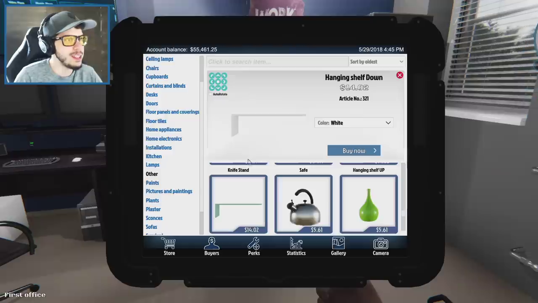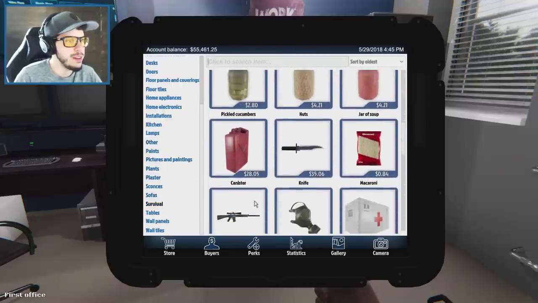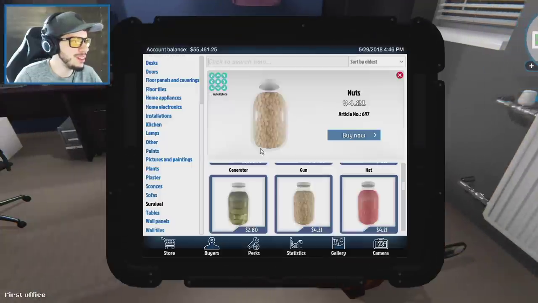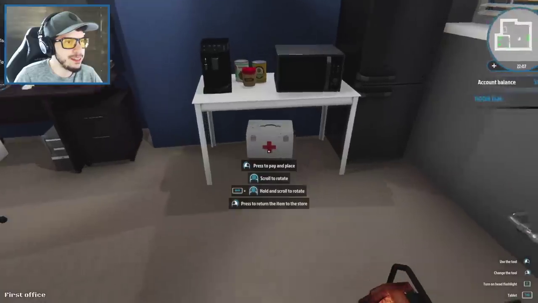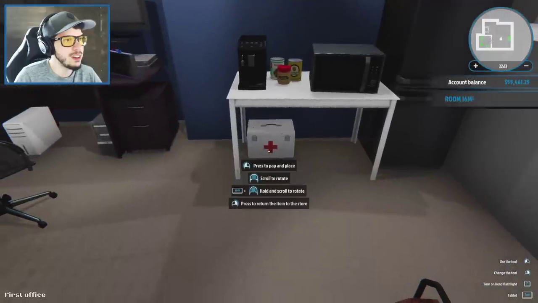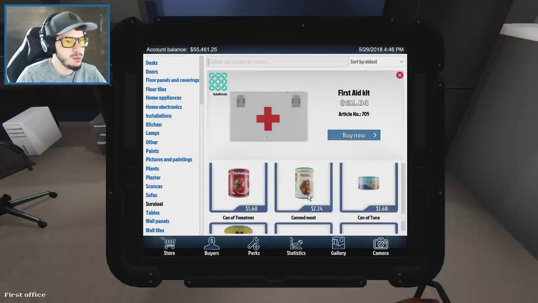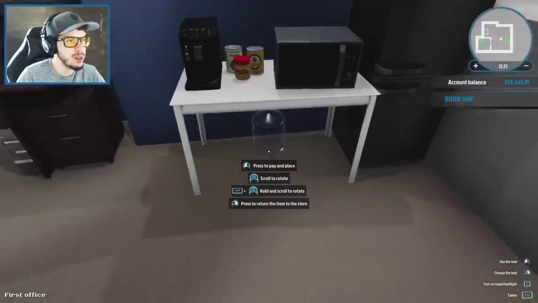Okay, so we got all that there. Let's get a water for underneath as well. We can have nuts and stuff. Ooh, nuts might be good to have. Healthy snack under the desk or something. Get a potion shelf. First aid kit might be good to have. Just in case anyone gets hurt. Seeing as I'm the only one in the office, in case I get hurt. Plastic barrel looks like we're in Breaking Bad or something. We'll get a water container under here in case somebody wants water.